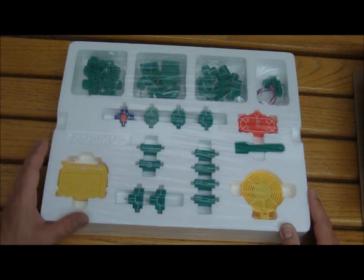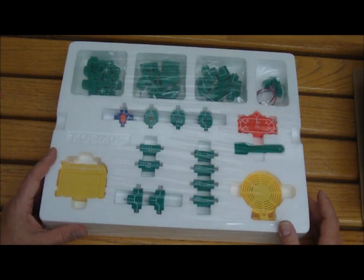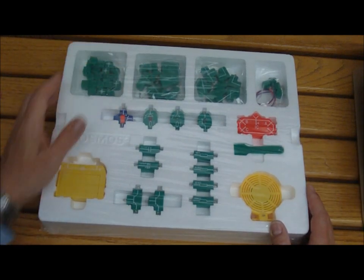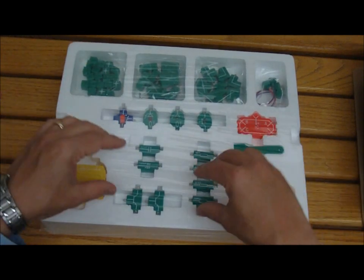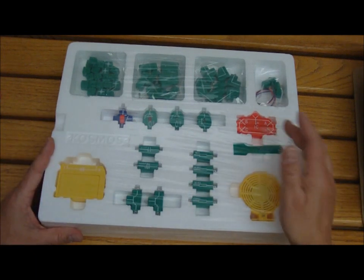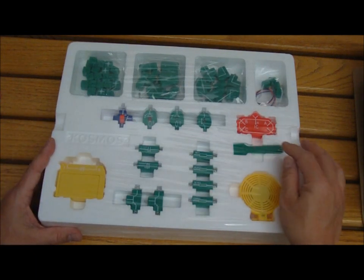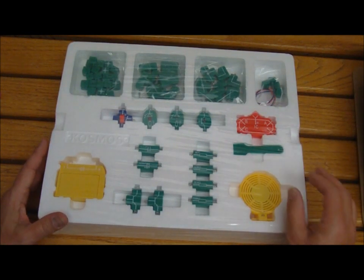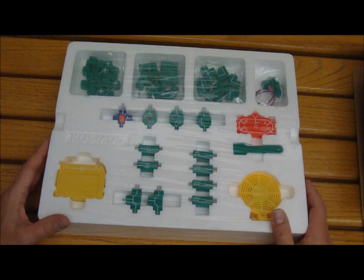We have our LEDs with the little symbols in here, the photo sensor package right here, a sound generator, a speaker, the little clips in order to hook it all together rather than having to punch everything onto a breadboard, a little speaker to attach to that, and I like the little helper tool to help pry the pieces apart if they get stuck.